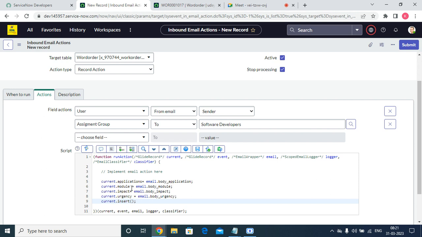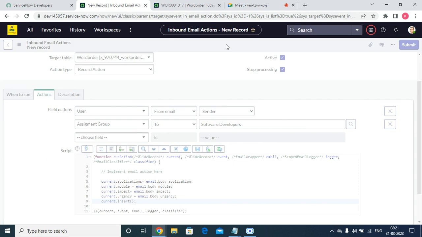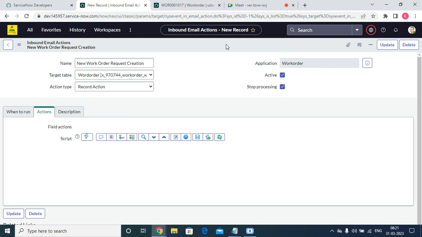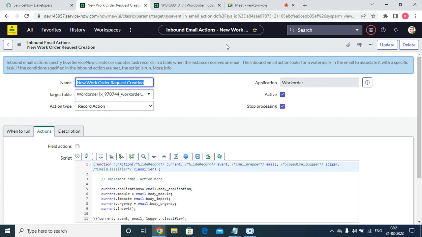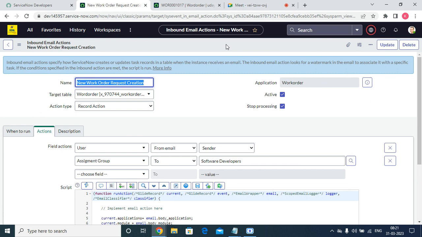So current.insert will create a record, and we can save this. So whenever you send data in this specific format in the emails you write, it will automatically be configured here. So this is how we configure inbound email actions.